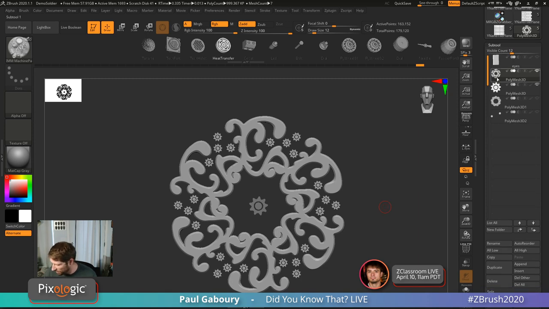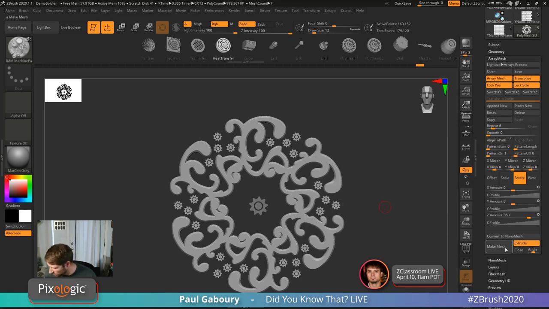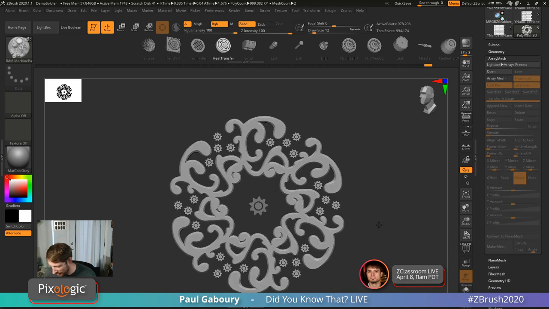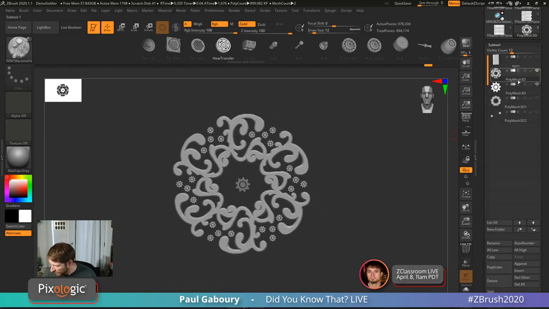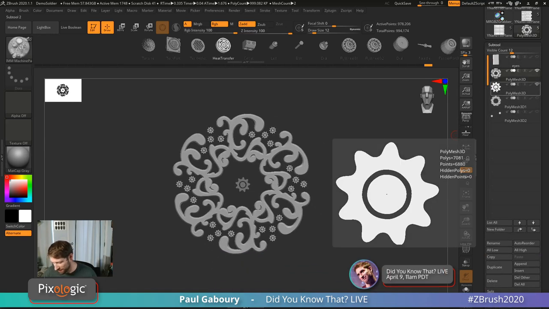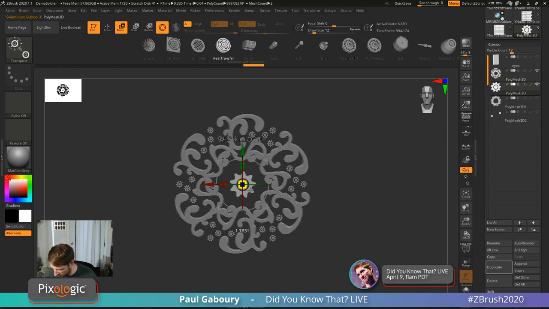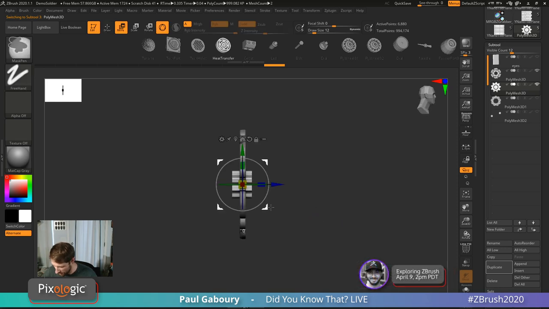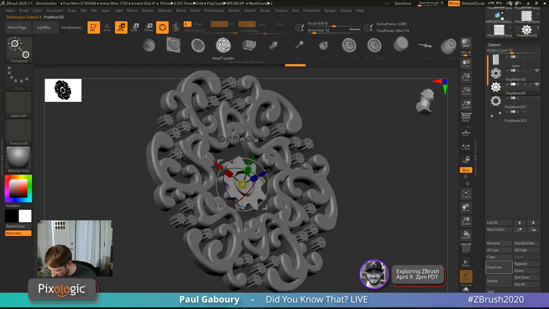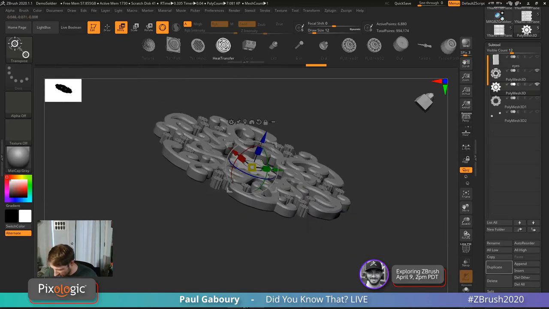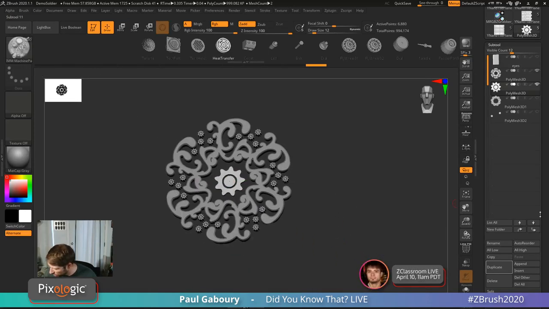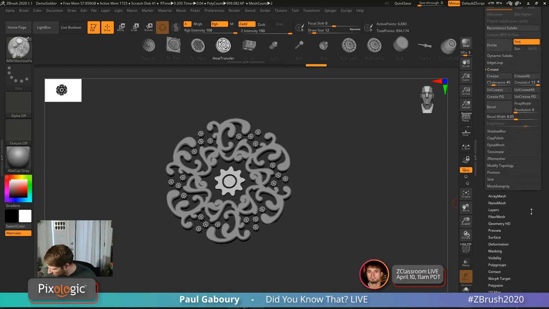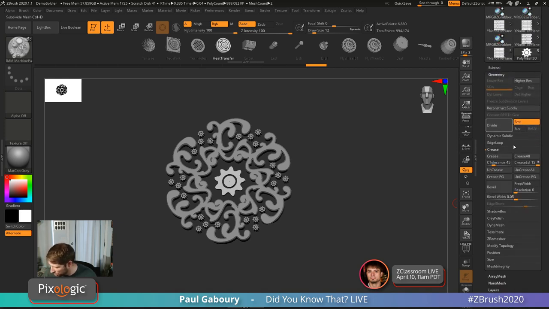So I'm going to say now, okay, this array mesh. Let's go here and say, let's make this a mesh. Okay, it's going to make that a mesh. So now I have this as a mesh. And then I'm going to say, all right, I got this middle piece. Let's keep this middle piece. Maybe we'll go a little bit bigger with the middle piece, something more like that. Okay, and let's change the size of this. Let's make sure it's actually not as deep. And let's throw the bevel on this as well to add a little more touch to it. So again, I'm in the creasing option of my geometry, holding the control key and clicking on this.